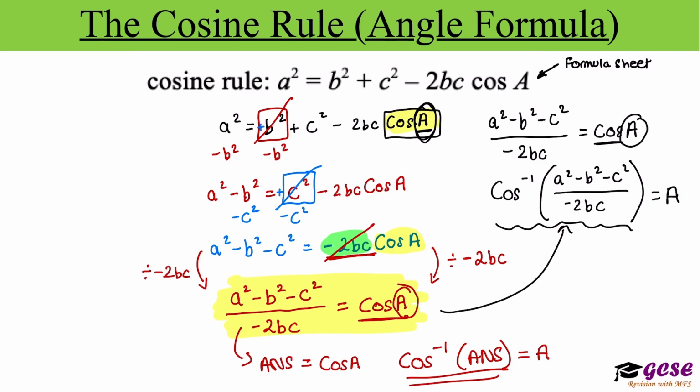And in order to get A by itself, we inverse cosed everything on the other side. So you could inverse cos your answer, or you could inverse cos your formula. So you can type this all in at once into your calculator, and that will get you the angle that you are asked to find out in an exam. Okay, in our next video, we're going to be looking at putting this into practice by working out the angle in a triangle using the cosine rule. But that is it for this video.